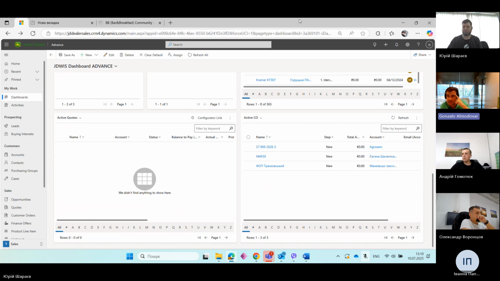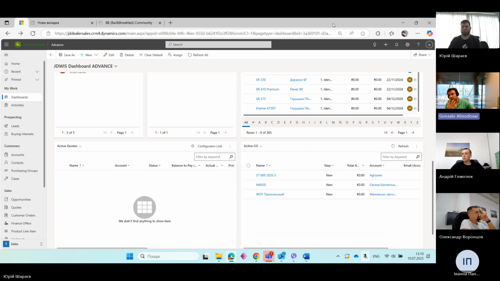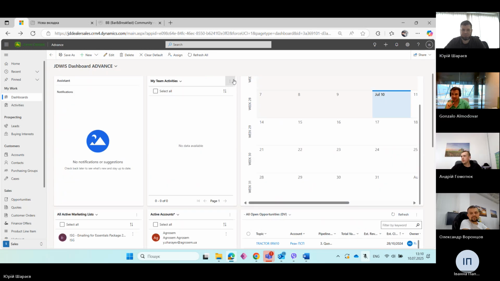So maybe you can start thinking this afternoon about which would be the ideal design for your dashboard, and we can work on it and prepare one for you. Yeah, now we need an extra monitor. But at the end of the day, you can show different pages on the same screen. You see opportunities, you see quotes on the same page, right? Of course, the dashboards could be different for an admin person than for a salesman, than for any other role in your organization, because we use all different options and processes. Tomorrow we will see that in detail.